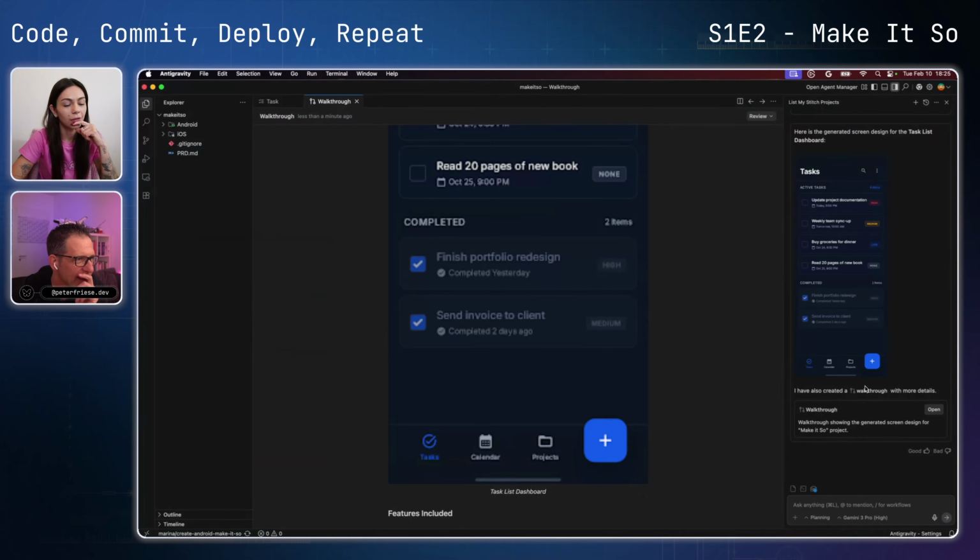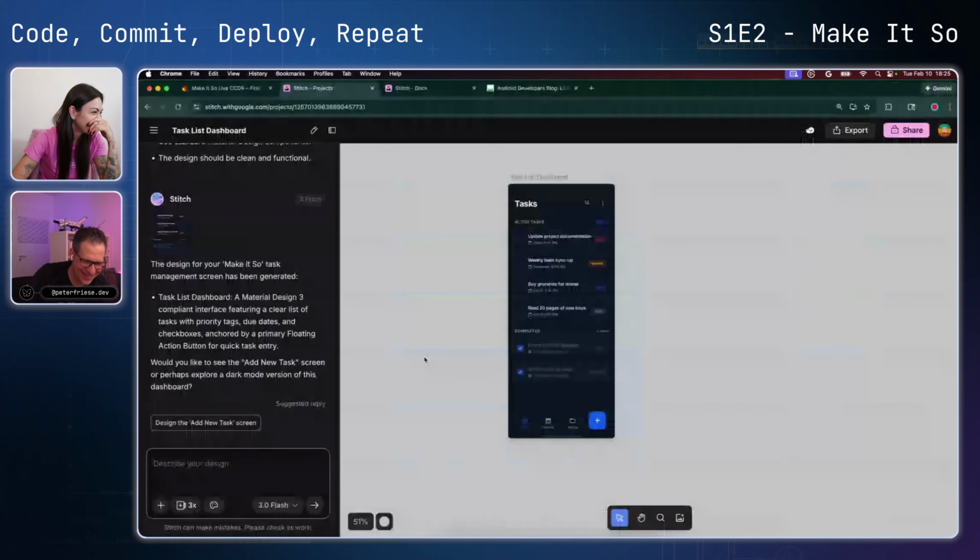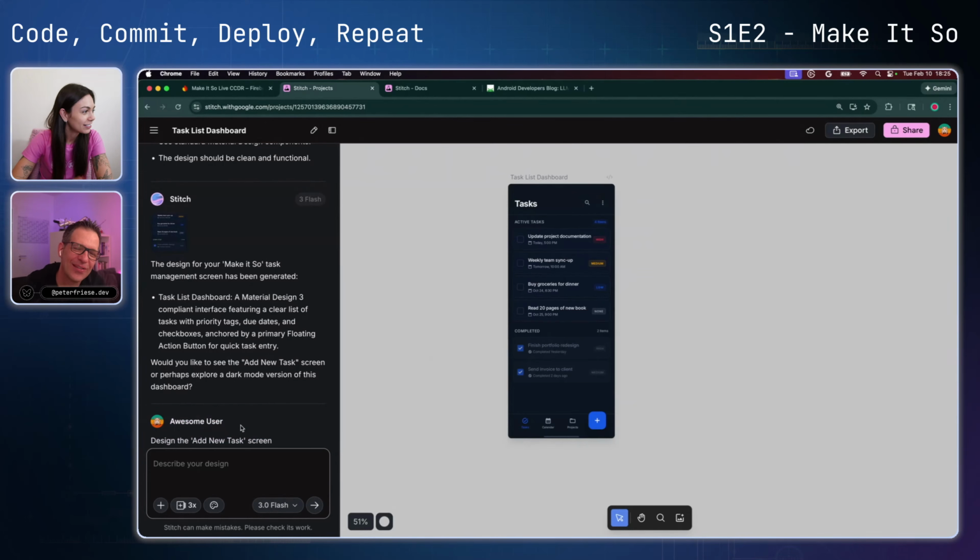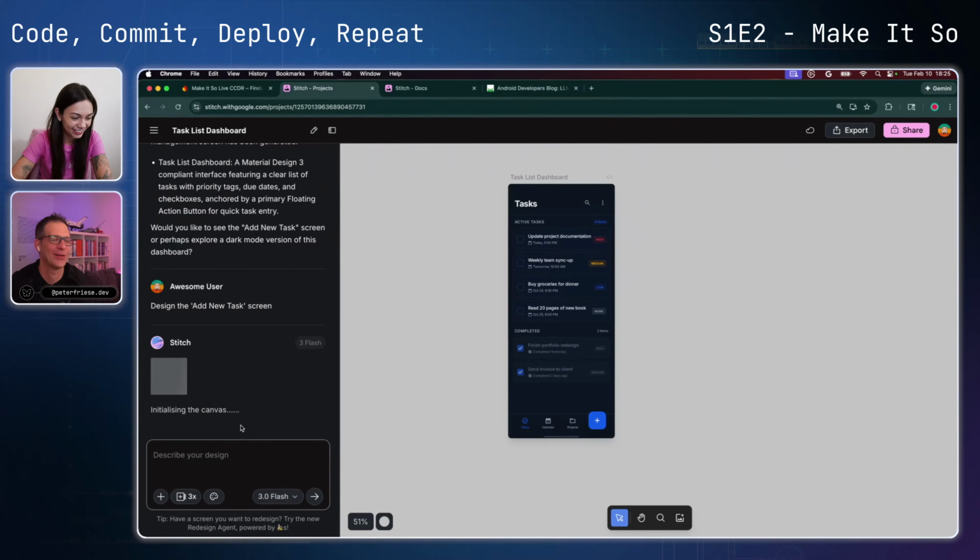You know what's interesting? It says, would you explore a dark version of the UI? I want to see how a dark version of that UI looks like. Even darker. Look at this suggested reply here, Peter. Yep. I think it was listening to you. No, it's the other way around. I said it because I saw it there. Oh, got it.